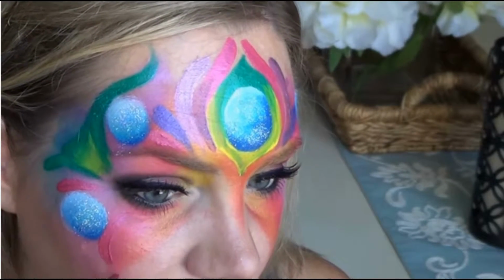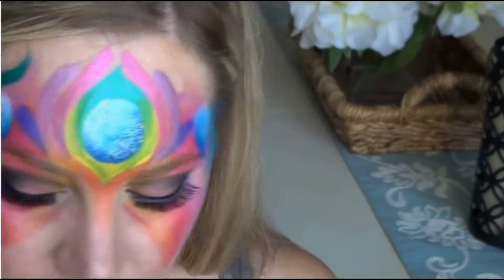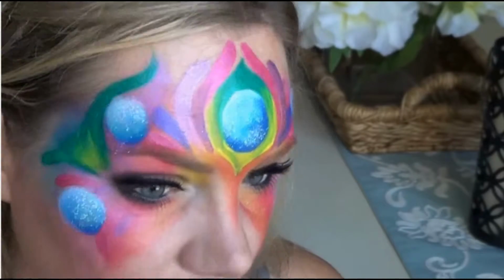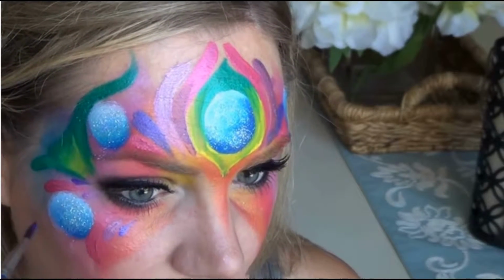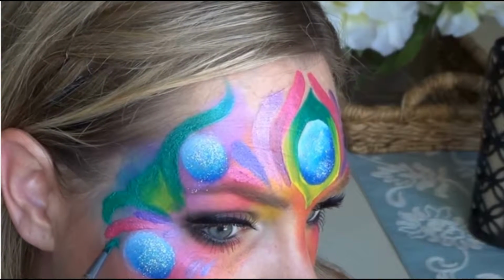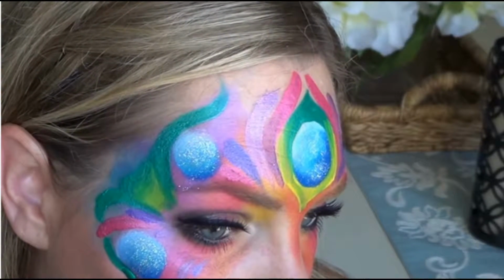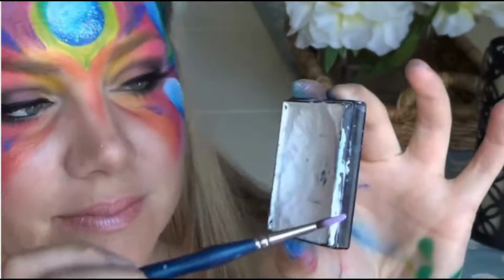Just continue around your design, adding the pink and purple teardrops to finish it off. Once again, the pink teardrops are going to be bigger and the purple ones smaller. And then they get smaller and smaller as they go into the inner corner of your eye. And that just gives a more attractive shape. Finish it off with a metallic green stroke.